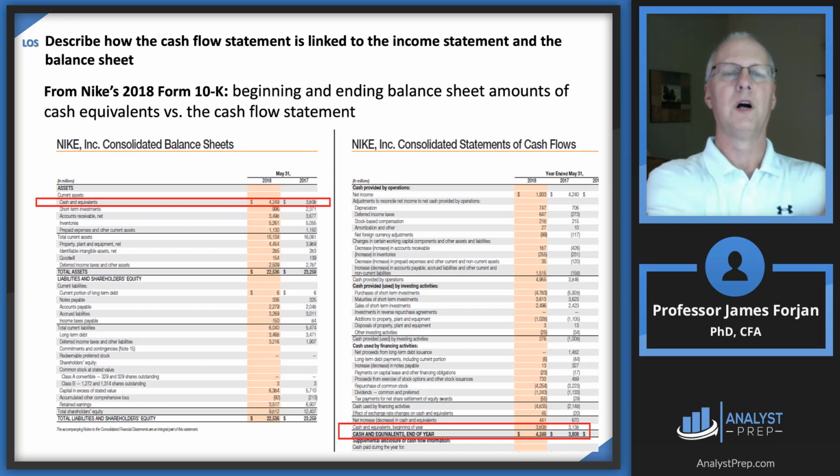Now here's a description of Nike's 2018 from their financial statements. Notice on the right-hand column, there's the consolidated statement of cash flow. And notice at the top, there's net income. And then there's depreciation. And there's a bunch of other operating stuff. And then there's some investing stuff. And then there's some financing stuff. And all the way at the bottom, you get that cash and cash equivalents. And that's the number that appears over on the balance sheet. So what you can think of, those consolidated statements of cash flow, is kind of like a sub current asset account.